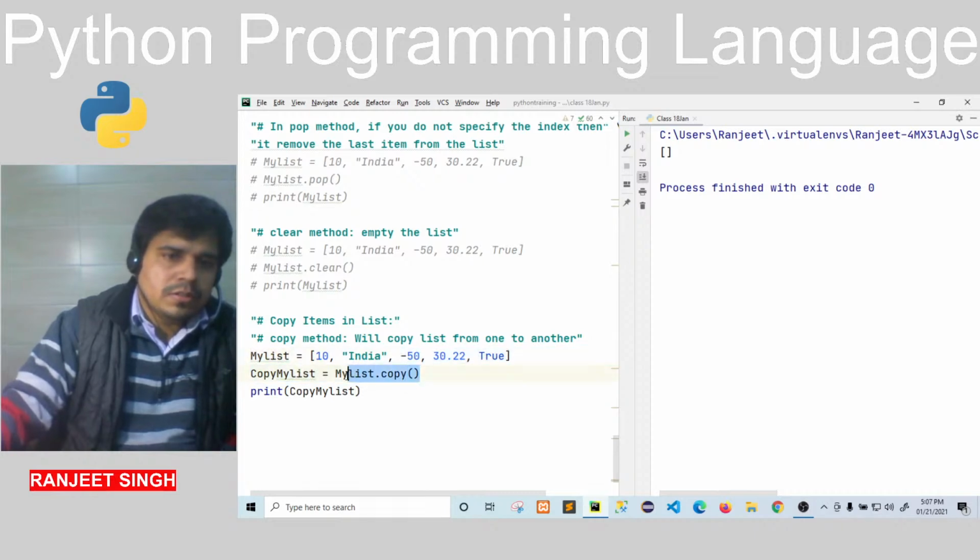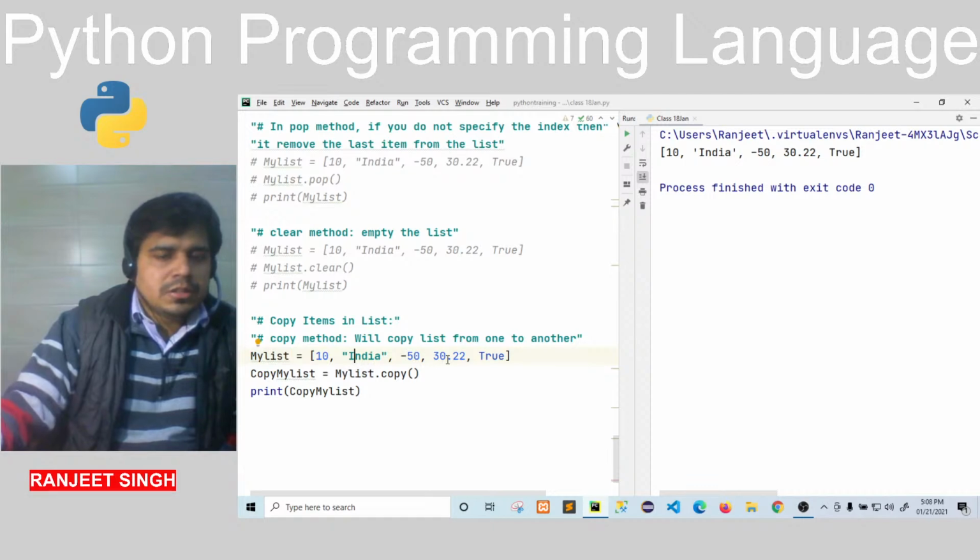We are calling mylist.copy and assigning it to copy my list, and we are printing copy my list. Run. You can see we are printing copy my list, not my list, but we are getting the same data: 10, India, minus 50.